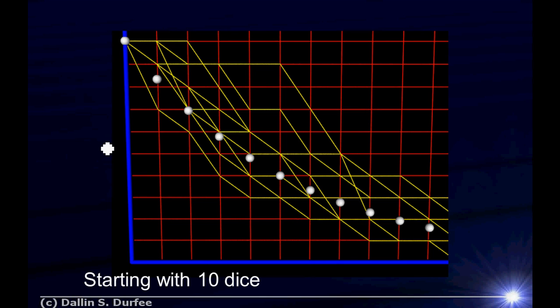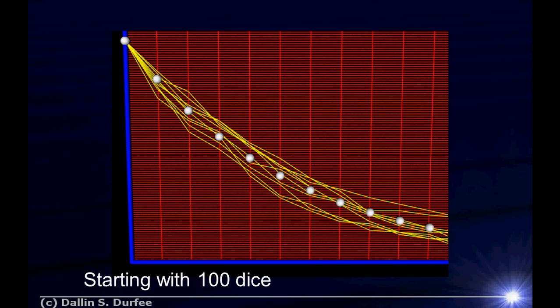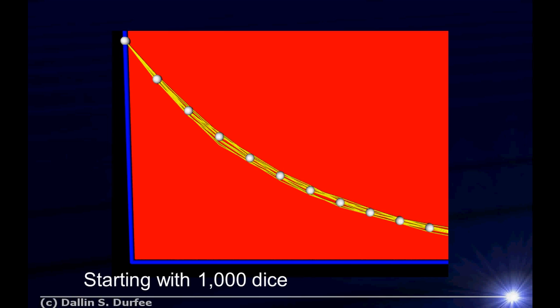It's kind of like that entropy argument. There's a lot more paths close to the average than there are far from the average. And as I increase the number of dice, it becomes a lot more improbable to be significantly away from the average. So here's my experiment done with 10 dice. Here's my experiment done with 100 dice. Here's my experiment done with 1,000 dice. And you can see all of my experiments stayed pretty close to the average, because it's very improbable to do something very different from the average when I start with a large number of dice.